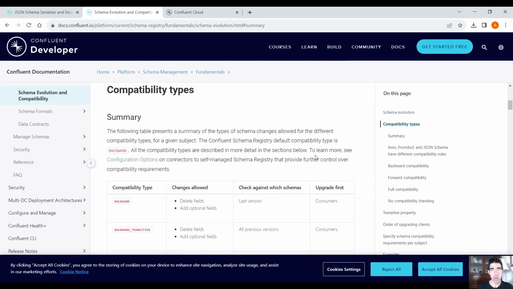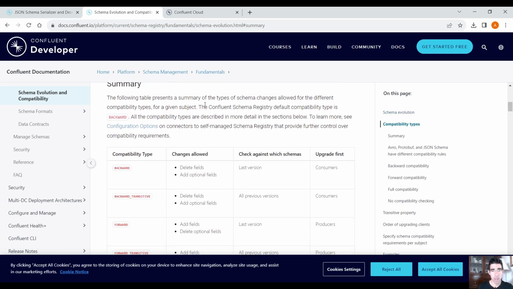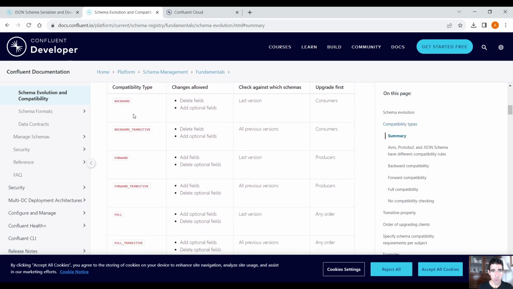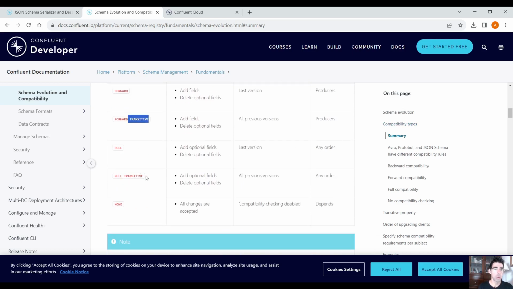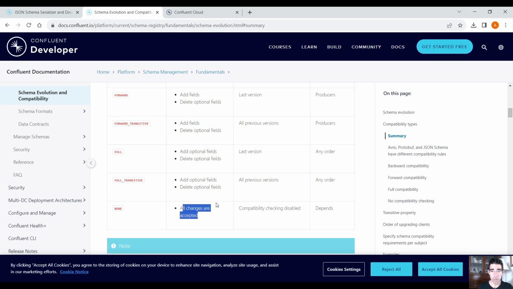Now, if you scroll down where it says compatibility types, you can see this table here where it says the Confluent Schema Registry default compatibility type is backward, right? There are plenty of compatibility types. We have the backward, backward transitive, forward, forward transitive, full, full transitive, and none. So we don't check anything here. All changes are accepted.